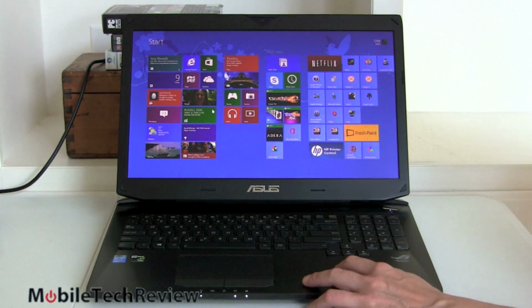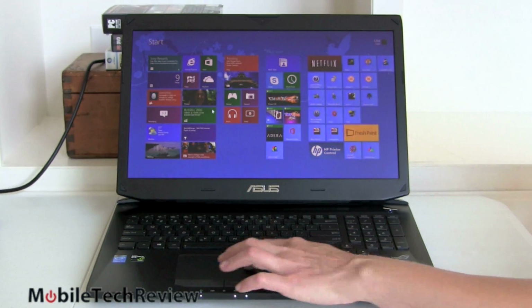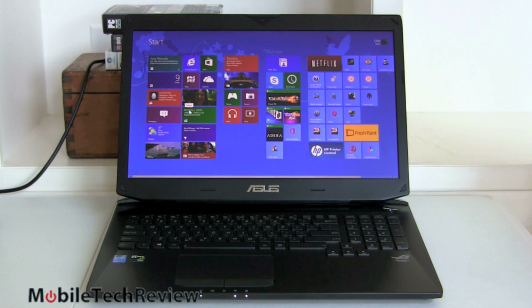This does not have Nvidia Optimus. That means it does not do switchable graphics. It totally ignores the integrated GPU that's on the motherboard, which is pretty interesting. It's a 4600 if you were able to use it. So you're going to be running NVIDIA dedicated graphics all the time.